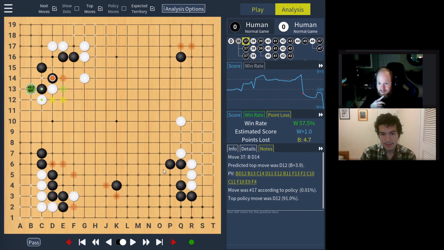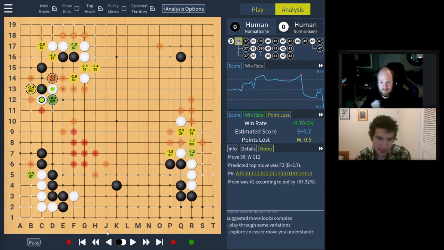This is actually a very interesting position because, to me, the crosscut is natural, and I want to explain why. That's a really common shape where you have a one space jump between your stones and then white hanes and you cut. I think that's the difference between a human and a robot teacher: I can show you different examples of where situationally this would be a good place to play. I would set up a different part of the board where this kind of stuff is common. I can think of off the top of my head a couple of Joseki variations that lead to something like this.